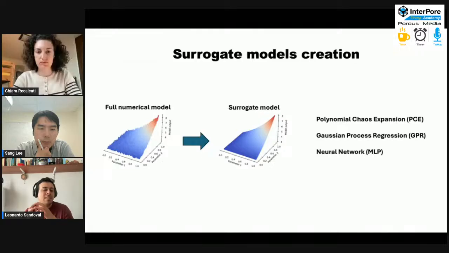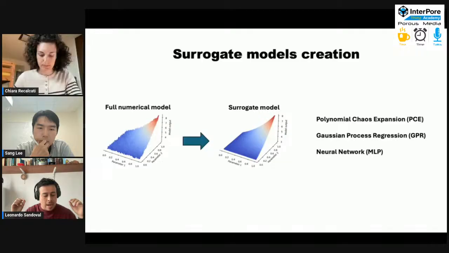But we faced a big problem here, and it was, again, the computational burden. The computational burden of running all the simulations that we wanted to actually calibrate as well as possible this numerical model, because we simply didn't have enough computational power. So we rely also on surrogate modeling techniques. We tested different techniques, polynomial expansion, Gaussian process regression, and neural networks, and we decided to go with Gaussian process regression, which was working the best to represent water table depth surrogates of the full numerical simulations.